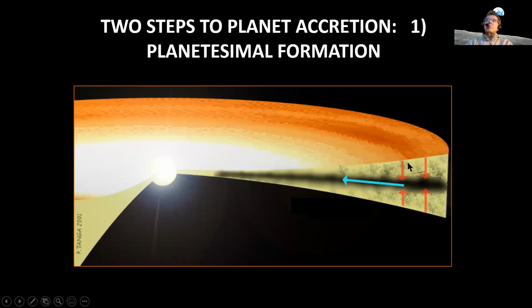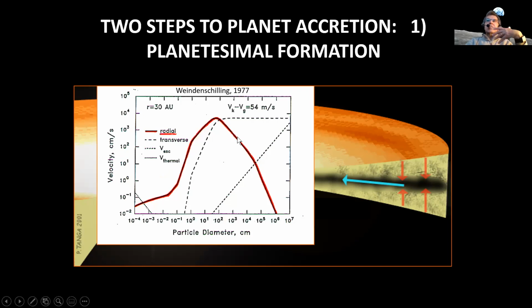So the circumstellar disk is made of gas and dust, and the dust, because it's not in vacuum, but feels friction from the gas, undergoes two kinds of movements. It sediments towards the midplane of the disk, and it migrates radially towards the central star. The speed at which the dust does so depends on its size. If the size is very small, the speed at which it migrates towards the sun is very weak because the dust is strongly coupled with the gas, so it tends to move with the gas, which is simply orbiting the star while not going anywhere.